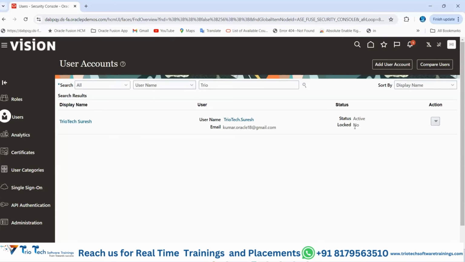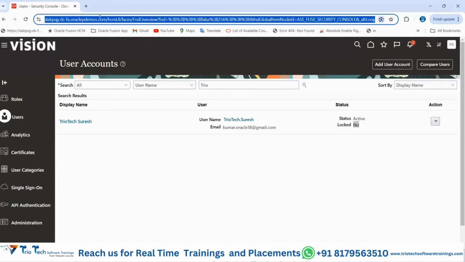Sometimes, team, the system will automatically lock the account. Now we have given the user IDs and passwords to you for practicing, team, right? If you wrongly try the password for more than 4 times, earlier it was 3 times, now it is 4 times, team. If you have tried the wrong password 4 times, the system will automatically lock.